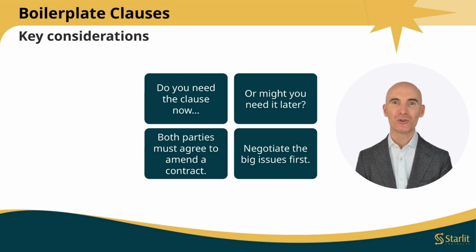Now, when you look at these two scenarios side by side, we can see that the potential benefit of having a boilerplate force majeure clause is different. The intention of a force majeure clause is to give a supplier cost and time relief if there's a so-called act of God, like flooding, or in case of war or some unforeseeable event. When you think about the specifics of your deal, you might decide that a force majeure clause is unlikely to be needed and remove it altogether, or use a shorter version.